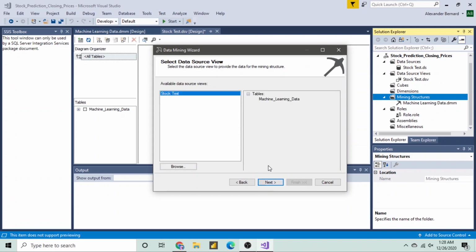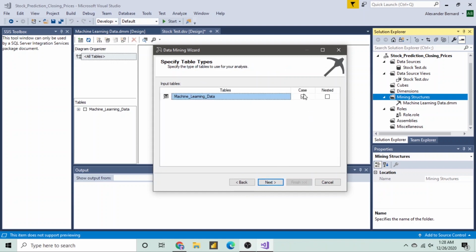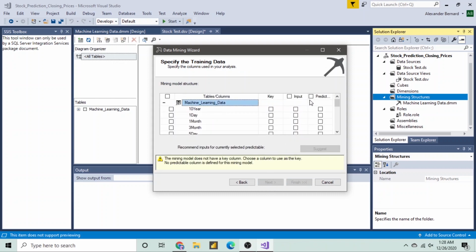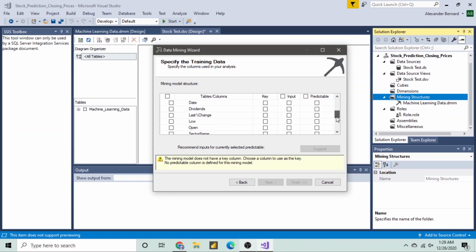Quickly moving through the steps, you can see our data source view, and it is called machine learning data. We've already gone over that, and we are going to select that view as our case. From here, we could select all the columns we want. We could also declare which column would be an input and which column would be the predicted value. The input is basically like the independent variable, what we are plugging in to affect the result of the dependent variable. So basically all the columns here except the close column will be our input.